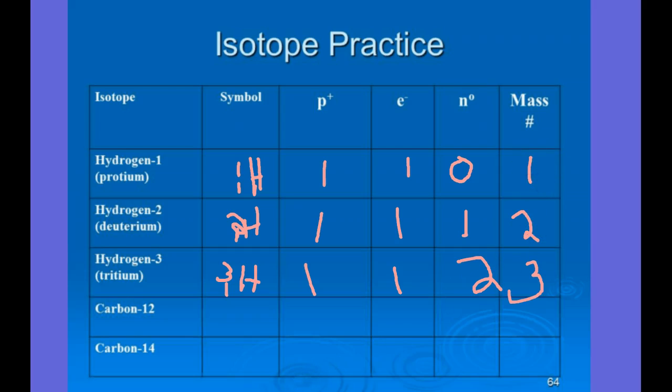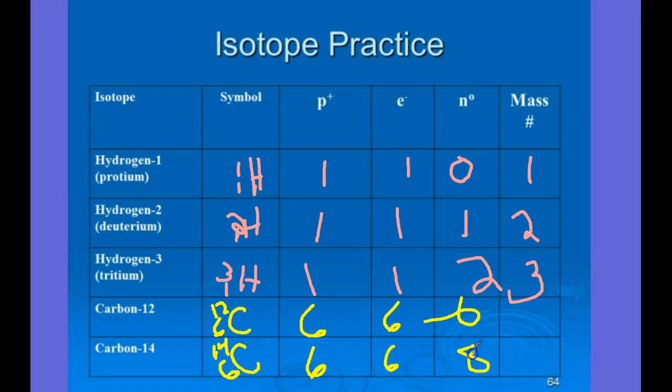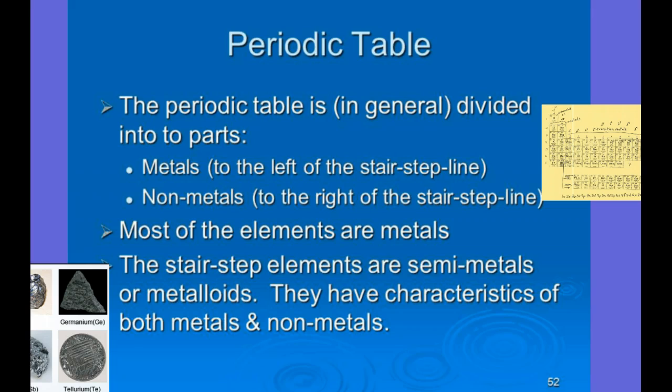Now these other ones are a little bit different. We have carbon-12, and carbon, if you look on the periodic table, is atomic number 6. And we have carbon-14, which is still atomic number 6. The number of protons is still 6, and there are 6 electrons, since these are neutral. To find the neutrons, we go 12 minus 6 is 6. And in this one, we go 14 minus 6, which is 8. And the mass number, it told you was 12, and it also told you it was 14. So we'll work on these other notes another day.